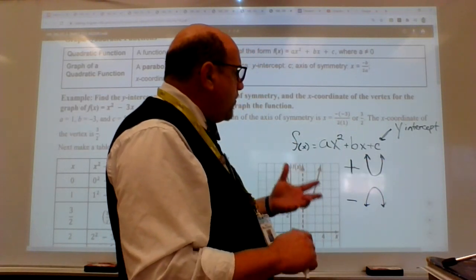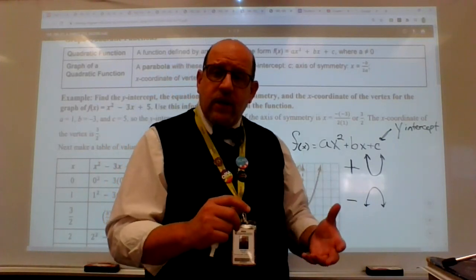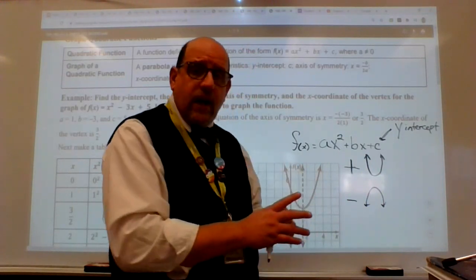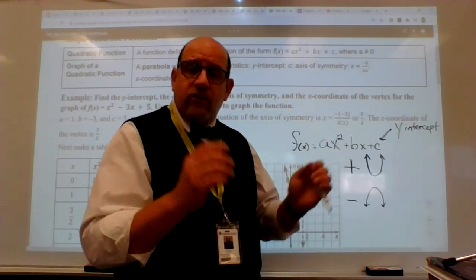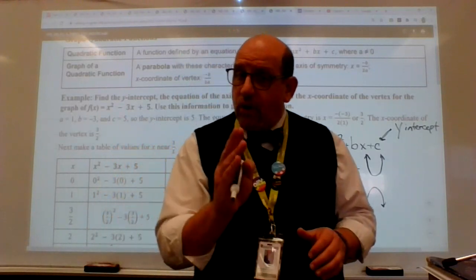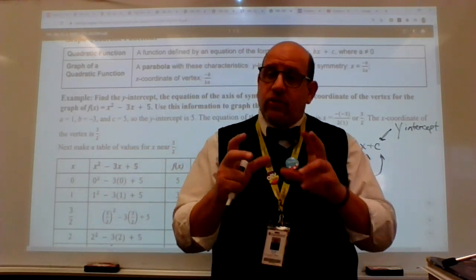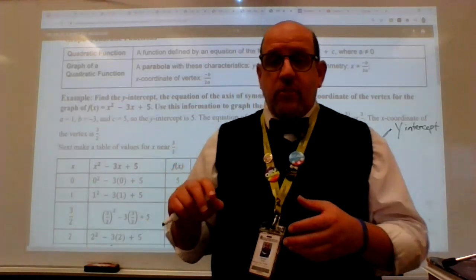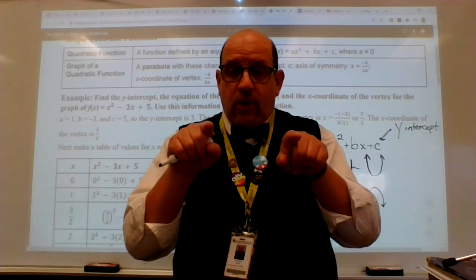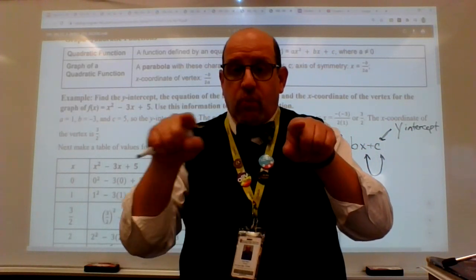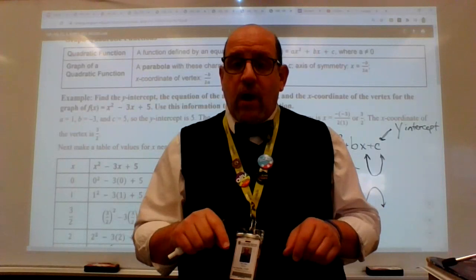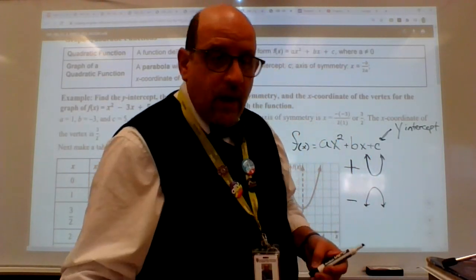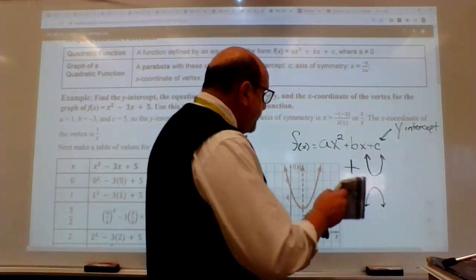Other than that, we have a few certain tricks in our bag. A parabola itself is symmetrical. It has a vertex, and one side is exactly the same as the other. So when you find that vertex and you start graphing by putting in inputs for x, it's not such a big deal to say, well, this reflects directly across this parabola. And I'm going to show you how that works in just a second. But right now, I'm going to erase this. We're going to move on.